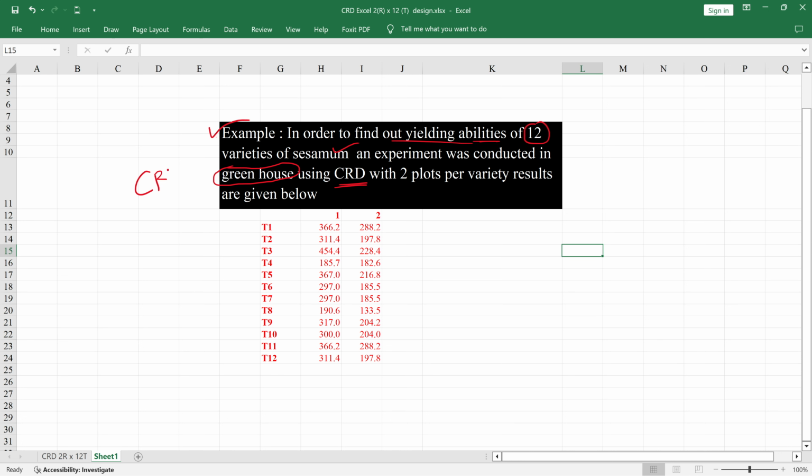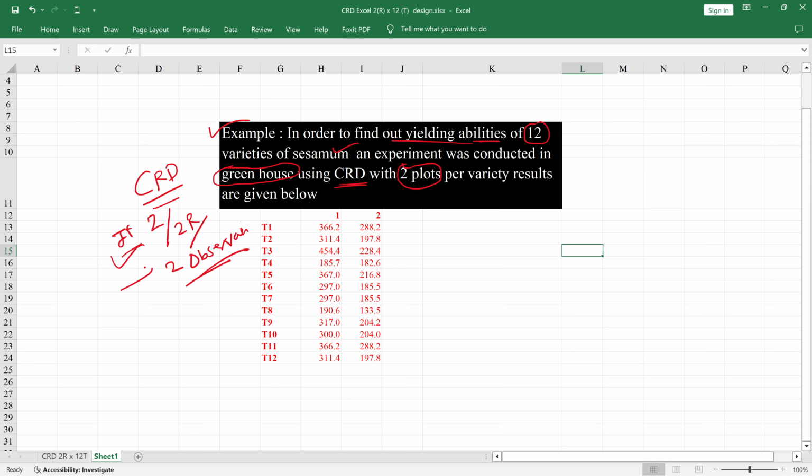CRD design with two plots. If we consider two plots, they are equal to two replications or two observations.